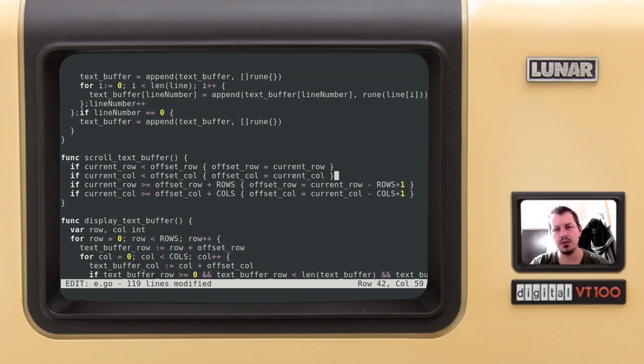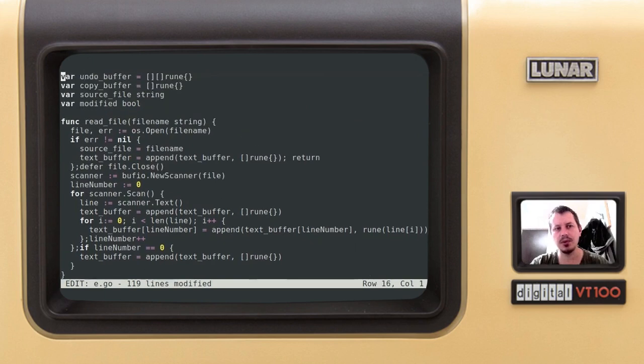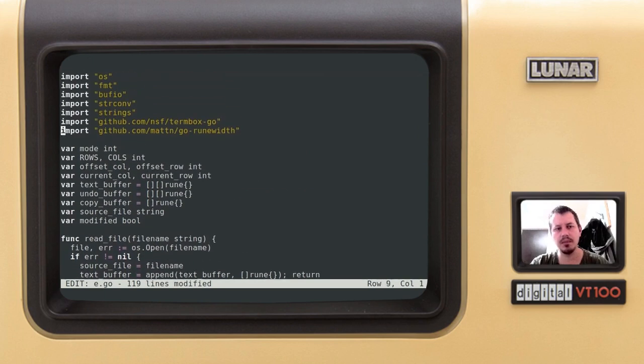Now to make it work, we need to handle the user input properly. But even before that, we can fake the user input by explicitly specifying the values for the current column and the current row.